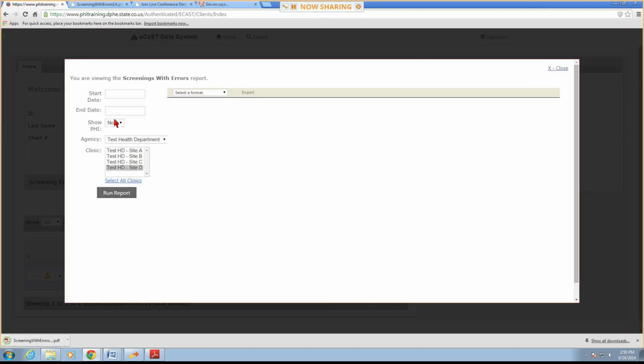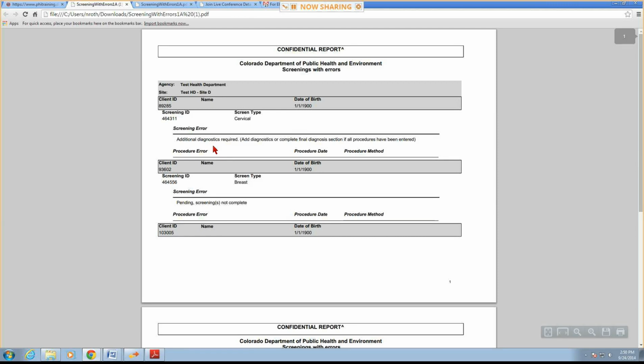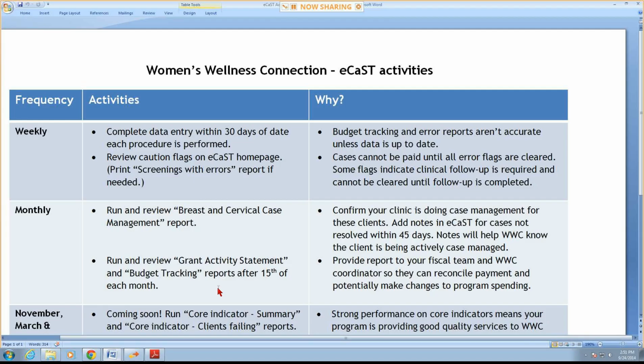And this time you'll notice I put show no PHI. So same report, and it's just hidden the name and the date of birth. But the report is the same. I think I selected a different individual site this time, so it looks a little different. You'll see there's two messages this time because we're in test site D instead of site A. But that's a good question. So you don't even have to put in parameters for this one. I think I just need to remove those in general. But are there any other questions? Those are good ones.